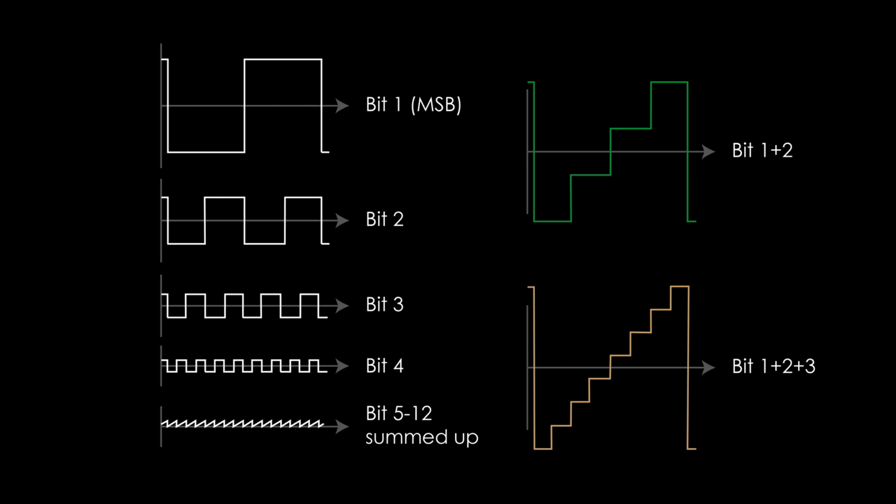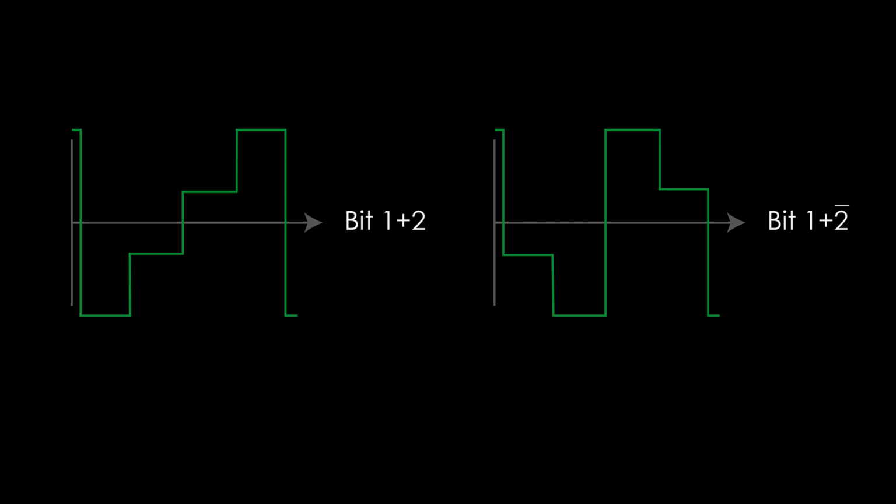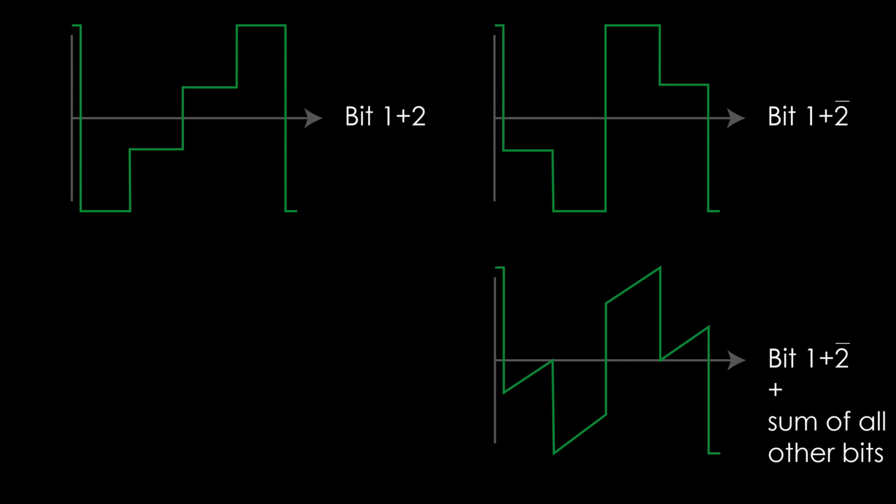If we add up the output amplitudes of the bits, we get something that looks more and more like the original sawtooth the more bits we add. With 12 bits resolution, we get a sawtooth wave with 4096 steps, and with 8 bits, we get only 256 steps. This is how the sum waveform of bit 1 and 2 from our example change when we invert bit 2. In the frequency spectrum, this produces overtones, which are however integer multiples of the fundamental frequency. By activating all bits and inverting only a single bit, we get our sawtooth, which is distorted with some steps.